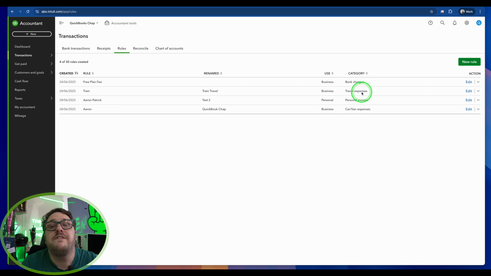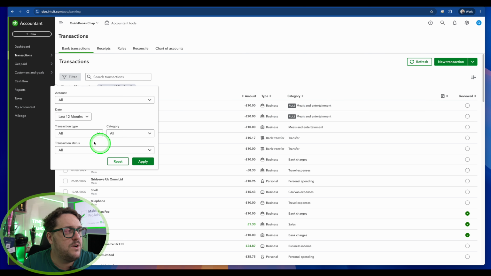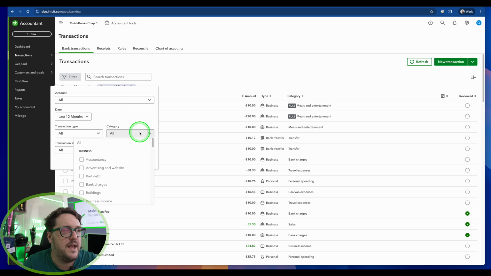But at the end of the day, we finally get rules, and I'm really excited for rules to be here. I just can't wait for hopefully a little bit of an update there, so we can really hit the ground running on how it's going to be. But you can see straight away, easy to spot the rules. Don't know if you can filter yet by ones that have got rules on. That'd be really nice, wouldn't it, that we could filter them there.